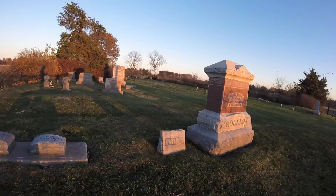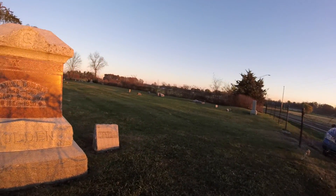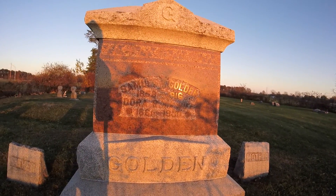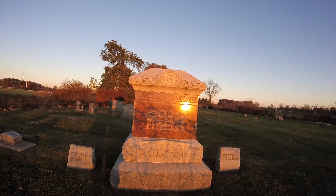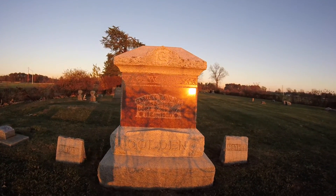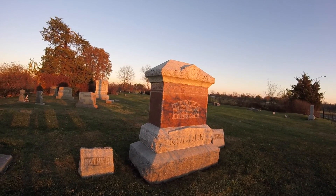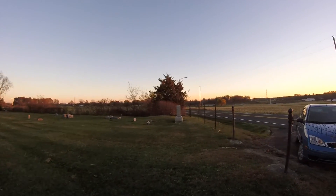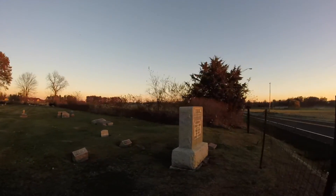And this is an interesting one here — it just says 'father' on it, but I'm guessing it's connected to this main stone here. Looks like the father would be Samuel, and then we have 'mother' over here — it would be Dora. That's about the size of four plots, and there's nobody else. I wonder if they originally intended for their children to be buried there along with them, but as life often does, it screwed the plans up — and they were eventually buried with their spouses and spouses' families, possibly.